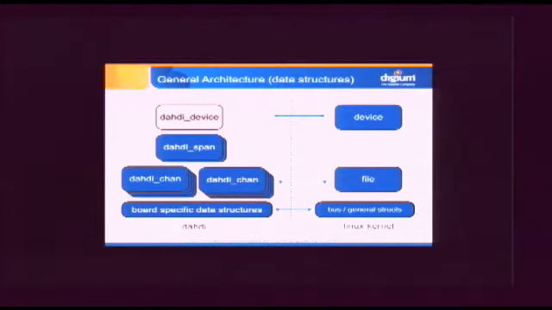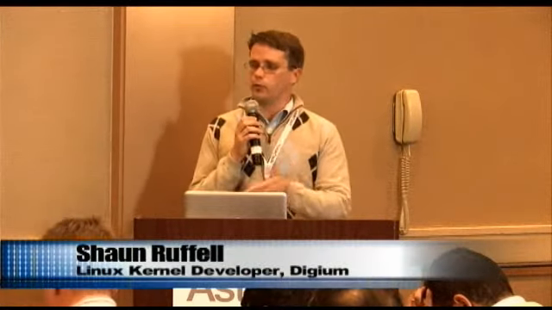Now, each of the channel structures in the kernel is associated with a file. So when you actually open your /dev/dahdi/1, /dev/dahdi/2, the kernel will create a file structure, and then in the kernel, that'll be actually associated with a specific DAHDI channel. Channels are grouped into spans above that, but there is no interface directly into the kernel to look at the spans. So if you want to see any span information, right now you have to go out of the proc file system or use dahdi_scan or something like that. But the spans allow DAHDI, the core of DAHDI, to know about the relationships between channels, and it provides some information like the default encoding.